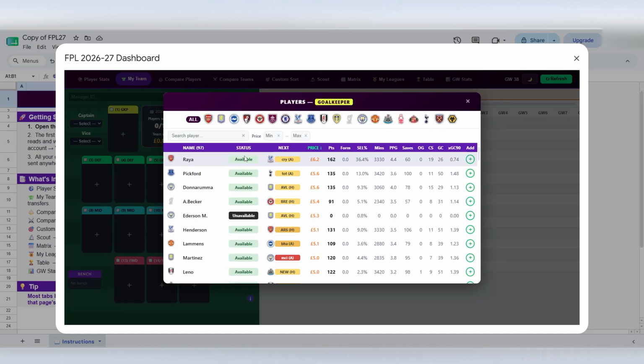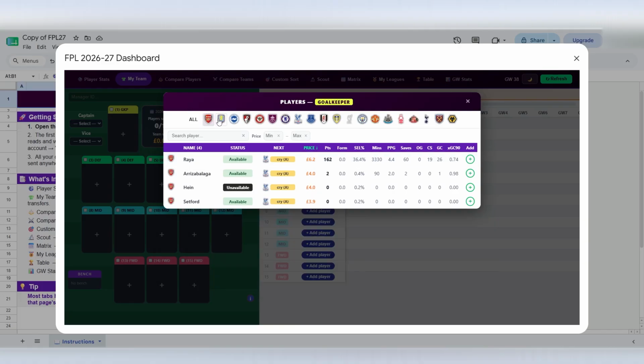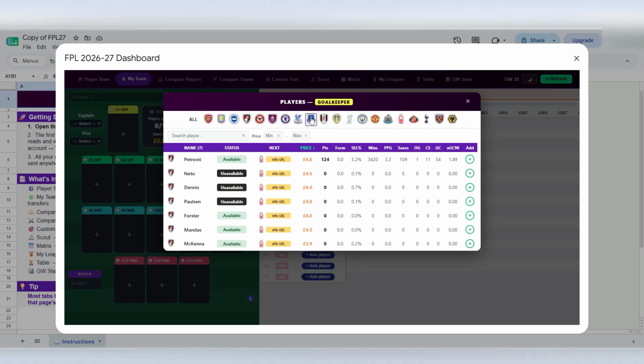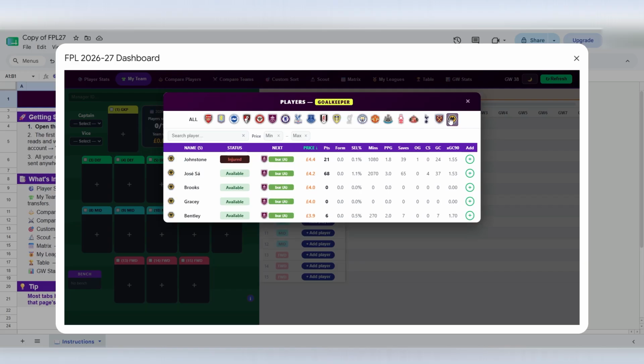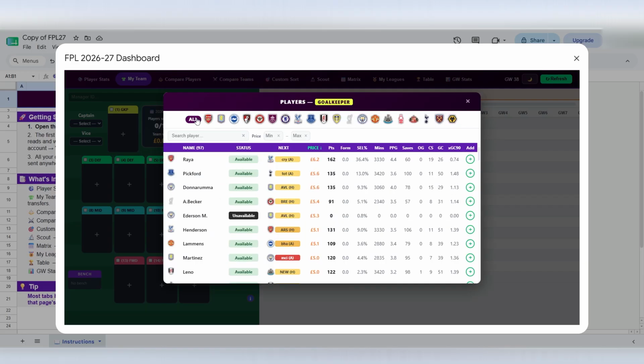A search window opens for that exact position: goalkeeper, defender, midfielder, or forward. At the top, there's a club filter, so you can pick a specific team or leave it on all clubs. There's a search field for player names and a price filter with minimum and maximum values.